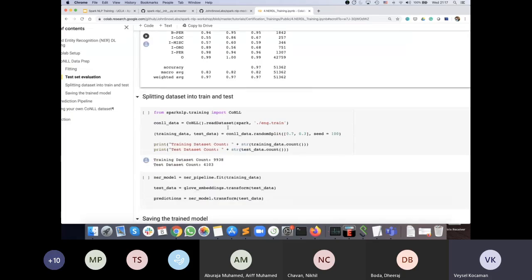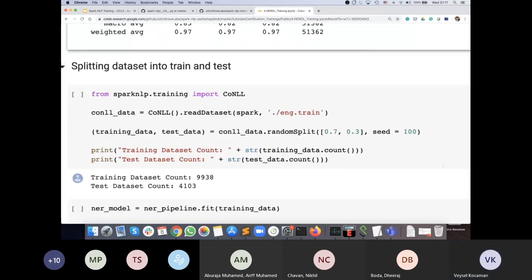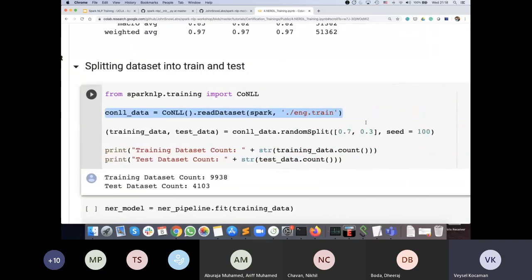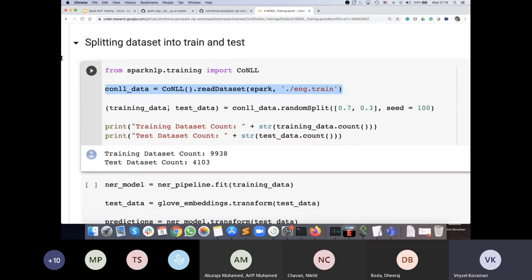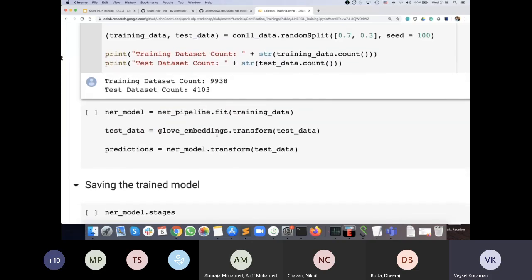I was talking about how you can also split your train data set. Assume that we read the train data and now we want to split it. You can just split it. This is a random split function coming from PySpark, a Spark method. It says 70%, 30%, split it randomly. Now I have two data sets, training data and test data, which means that I can use the training data for training, get some validation scores, where 20% of the training data will also be used for validation. And then I can also test it on the test data after that, as I just showed you. So this is how you do this.